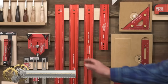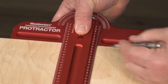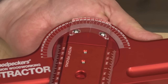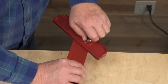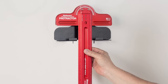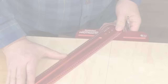Woodpecker's woodworking rules are known for their accuracy, convenience, and ease of use. With the Precision Woodworking Protractor, you can now add versatility to the list of features. This protractor can convert any Woodpecker's woodworking rule into an adjustable T-square that can set any angle from 0 to 180 degrees. Simply mount the Precision Woodworking Protractor to the woodworking rule using the same threaded holes as the hook stop, allowing you to use your woodworking rule to lay out square and angled lines with a high degree of precision.